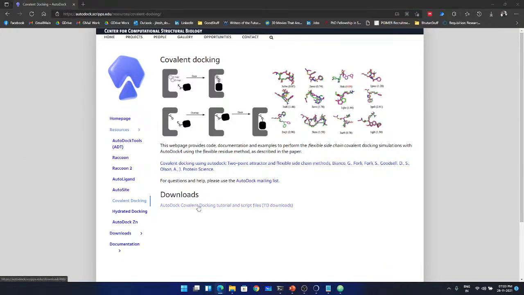In this you can see the entire script files and tutorial as to how to set it up. It's again a very elaborate protocol where you need to specify the potential atoms and the xy maps, like pseudo atoms which can be connected. It will use them to form the covalent bond and accordingly generate the conformations as well as calculate the energies including the covalent bond energy. So though of limited applicability, it can be extremely useful in many cases. For example, aspirin, when it binds to its target, does make a covalent bond, so it could be easy to study them.